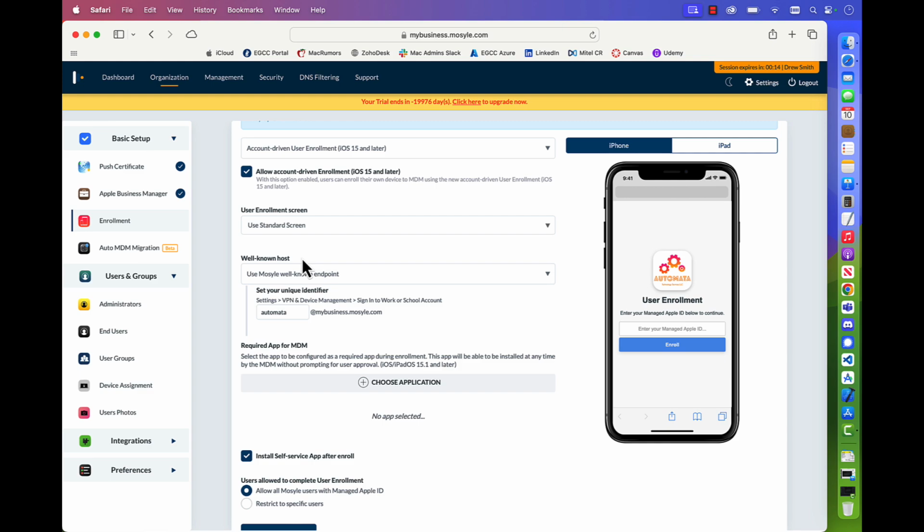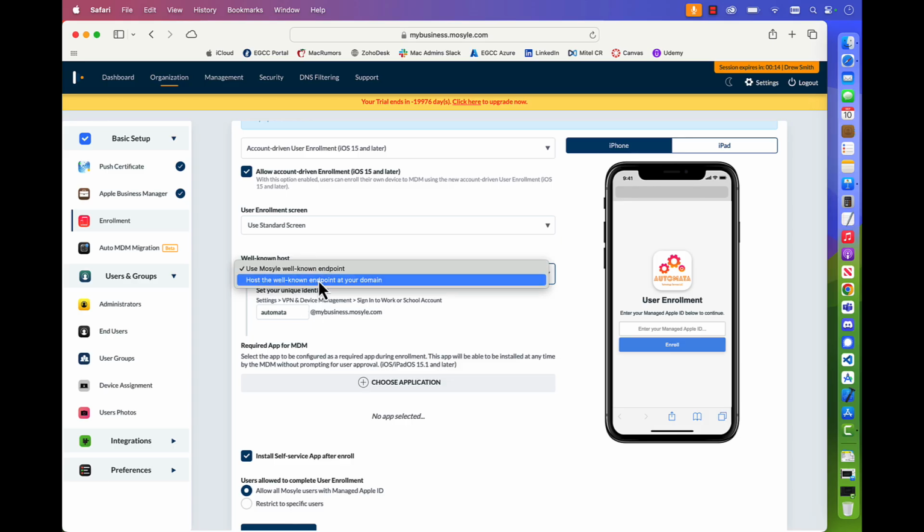It's basically a JSON file that's hosted out in a hidden folder on the root of your website, wherever your domain is. So, for example, mine is automata-tech.com. So the root of that, where I'd have my index file, I'd also have maybe some images and some other things for my main website. I also have a folder there that will host a JSON file that points anyone who tries to use this user enrollment back to Mosyle or to another MDM. And that's what you call a self-hosted option.